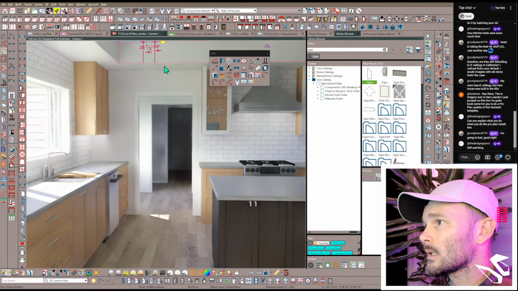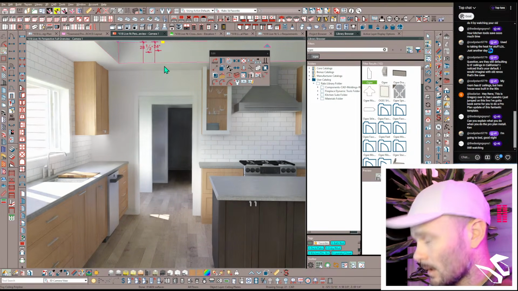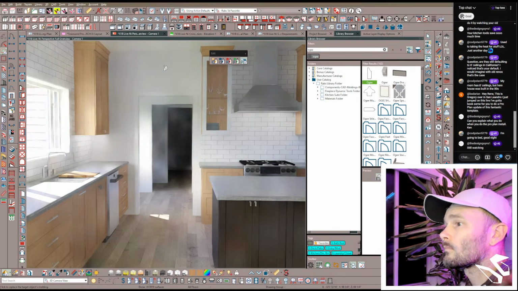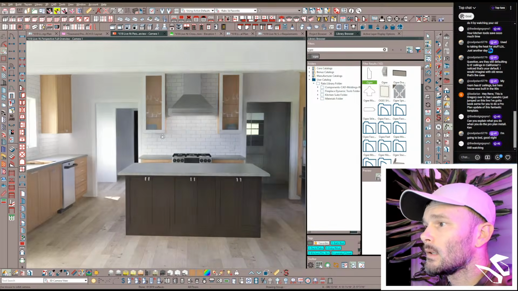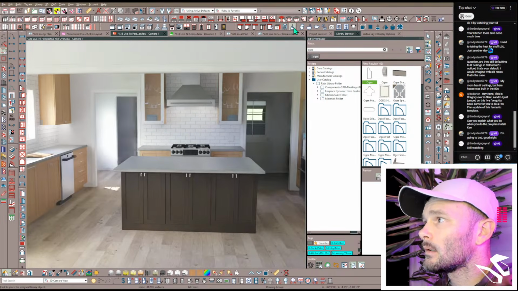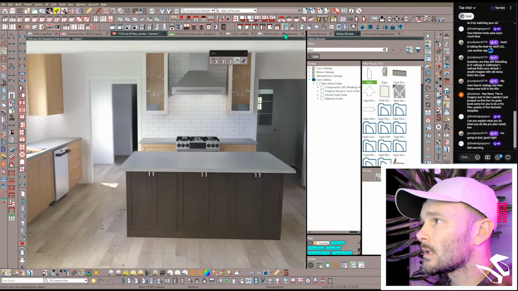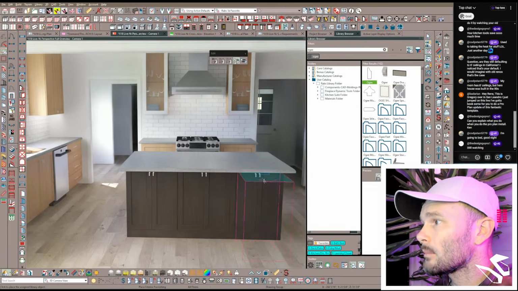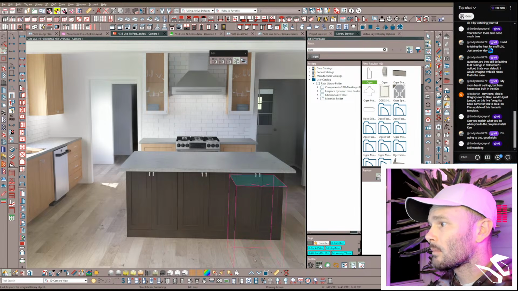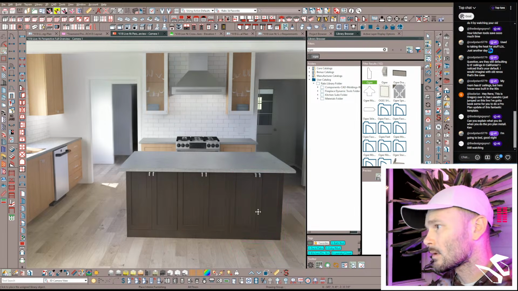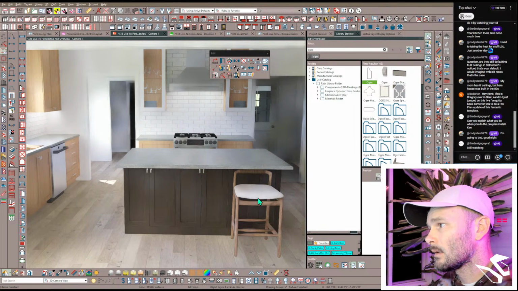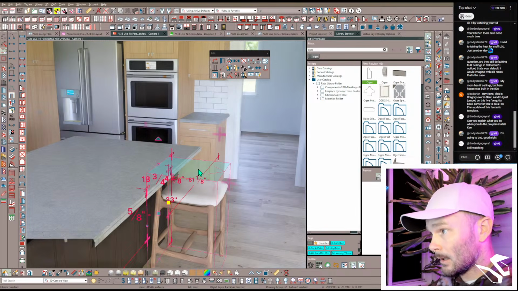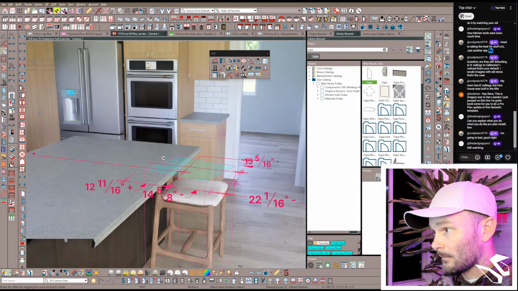Get rid of this tray ceiling because I don't like it. Also messed up my cabinets. Yeah, looking good. There's a couple other things in here. You can always double click a couple of these tools to trade for your favorite stool or your favorite pendant light, but out of the box, this is the stool that I'm using currently. Select next side. Get to that top side, flip that around.